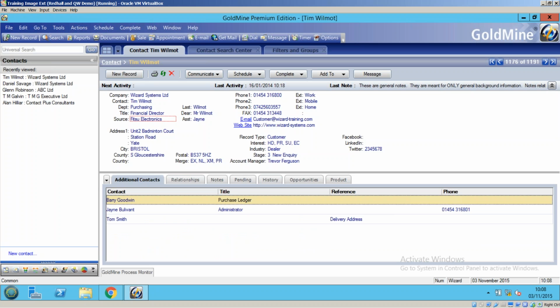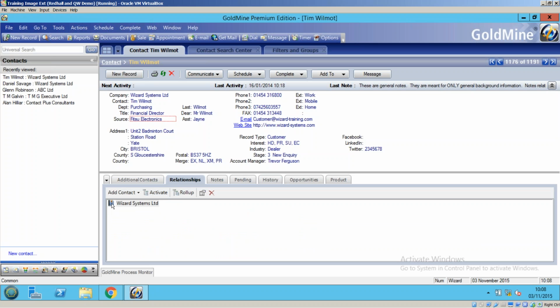And other contact records within the tree will have their own histories and pending activities and opportunities and so on, other related information. So the Rollup feature is a way of combining, rolling up temporarily, displaying all together on one screen all of the activities, related information across these multiple contacts.